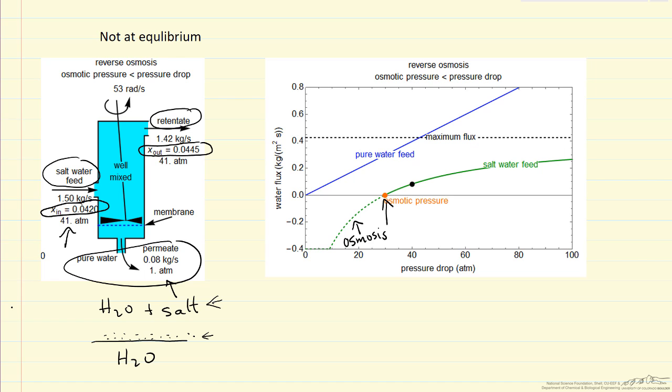And that boundary layer can be decreased if we have better mixing. So this is one of the reasons we show that we're stirring this, just trying to mix and decrease that boundary layer. And therefore this green line will look different. It'll be up higher if I have a higher rate of mixing.